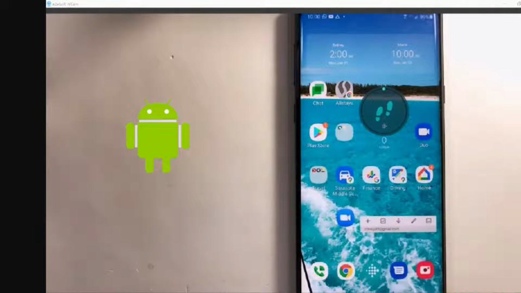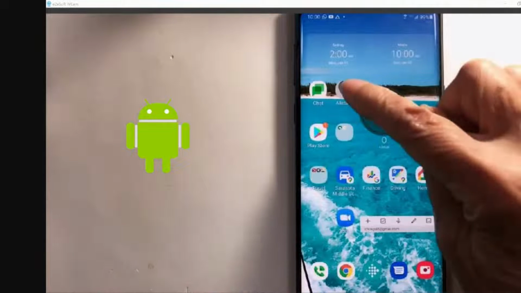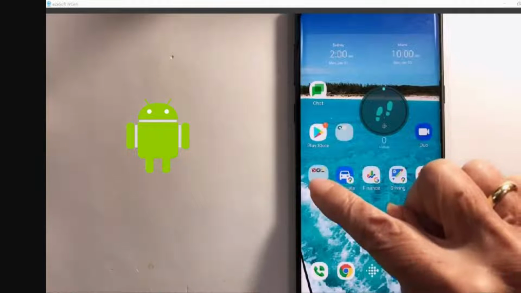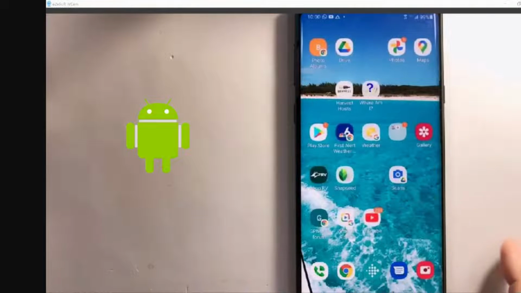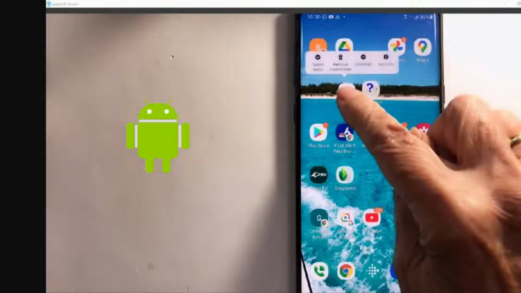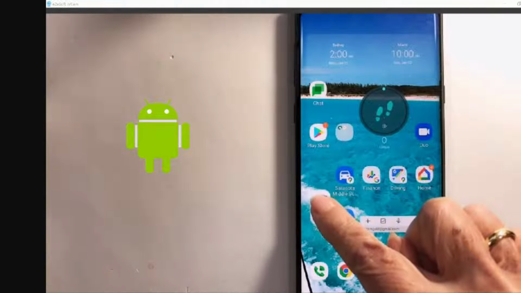There. You just kind of have to touch the edge. Now I think, oh, there's another one, All Stays. Touch and hold. Drag to just touch the edge of the folder and let go. And there's a couple more on this screen. Touch and hold, drag over, touch the edge of the folder.